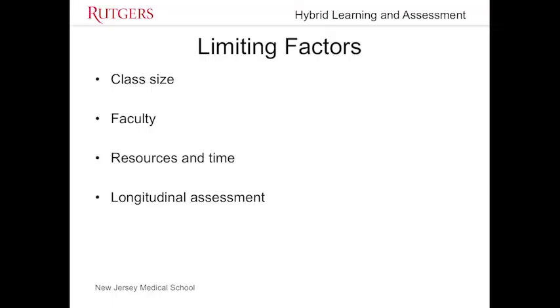And that's really good. And so knowing all these types of traits, we had to say, okay, so what can we do to get our students to become really good at giving oral presentations? Okay, so we have a couple of limiting factors at our school. Like I said, class size. So we're a huge class.